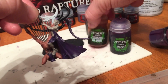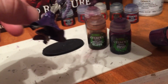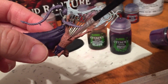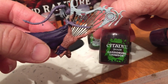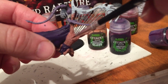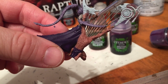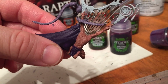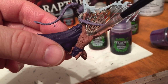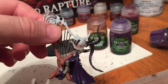We're going to use Reikland Fleshshade, and we're going to put that on the human, basically anything that was based with Bugman's Glow, with the exception of the Slaanesh emblem that's burned into his back, because that emblem right there is going to get Carroburg Crimson. We're going to fill in the burned area itself, as well as some of the skin around, just overlapping a bit. Then we're going to highlight all of the strings with Carroburg Crimson as well, allowing it to pool down at the bottom here to make sort of a bloody mess from where the strings originate. So that's our idea for our three shades. So we're going to do that now.